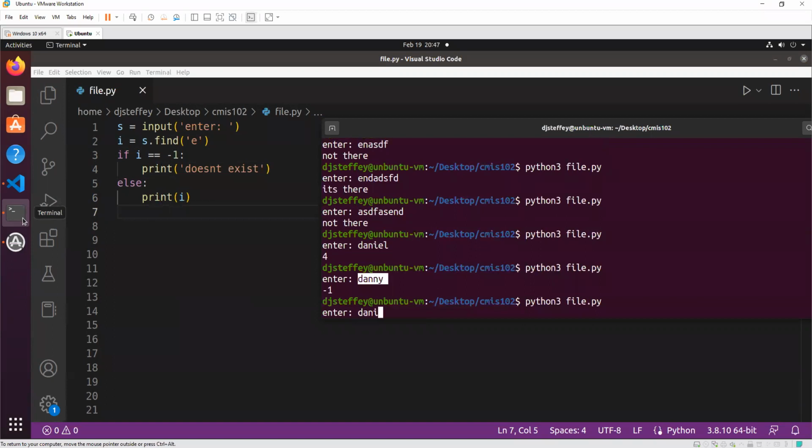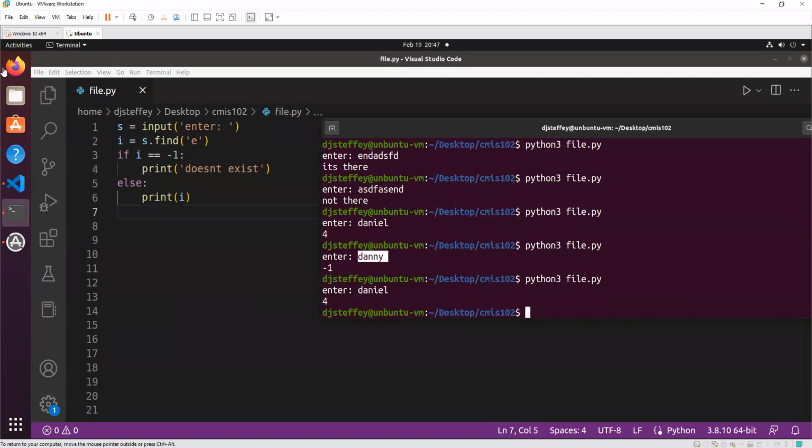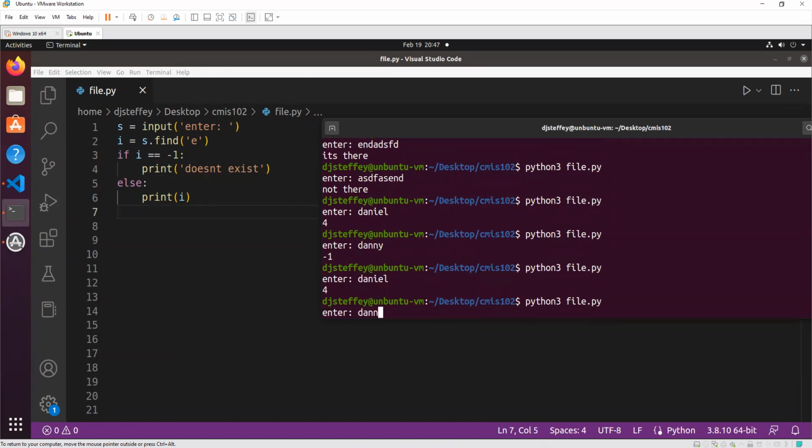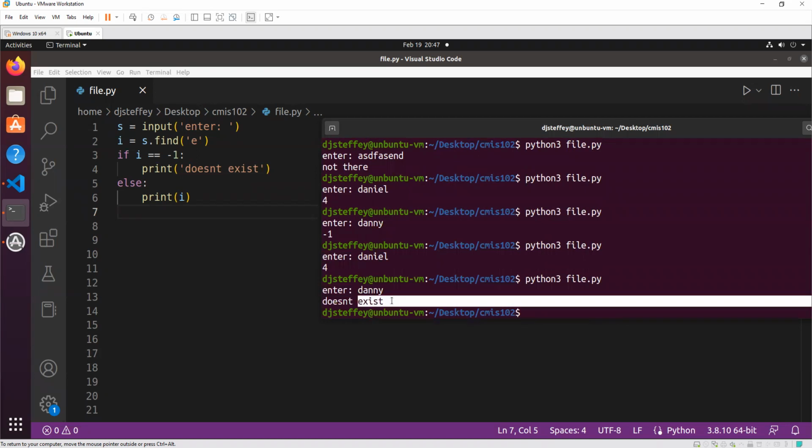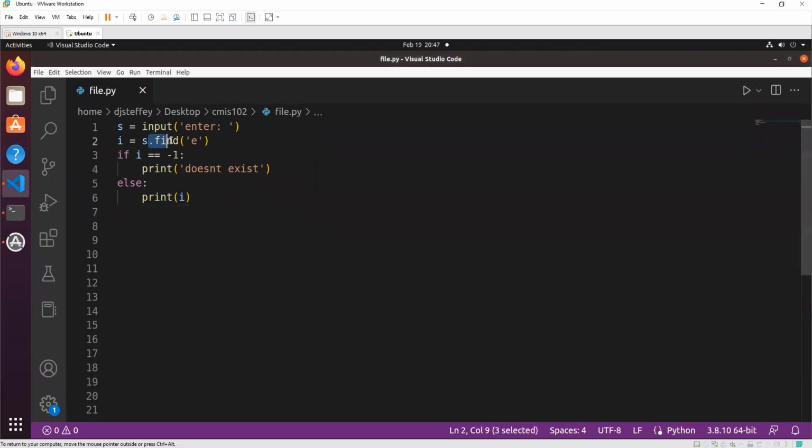Now if we put Daniel, of course, that gives us the 4 because the E does exist and it's at index 4. And if we put something that doesn't exist, it tells me it doesn't exist, because when I do this find, if it does not exist, then this I will be -1. And here I'm just doing the check. If it is -1, that means it doesn't exist. So that's how we can do the find.